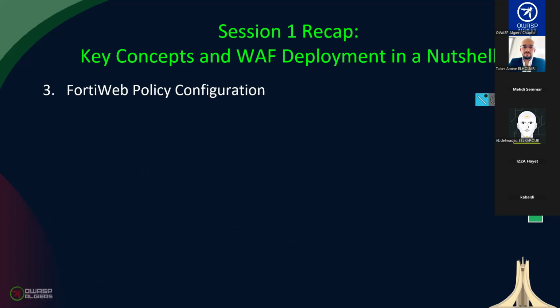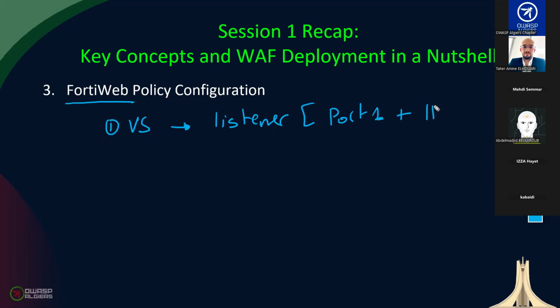Now, after we understood that, remember that the labs and demos we have done were using the Fortinet FortiWeb WAF. And I explained how FortiWeb is configured by explaining 4 different configuration components. The first one, remember, was to configure a virtual server. And we said, in a very short and simple way, a VS is just a listener. It represents a physical port, like port 1, plus a listening IP address. And remember that in our demo, it was 10.1.100.